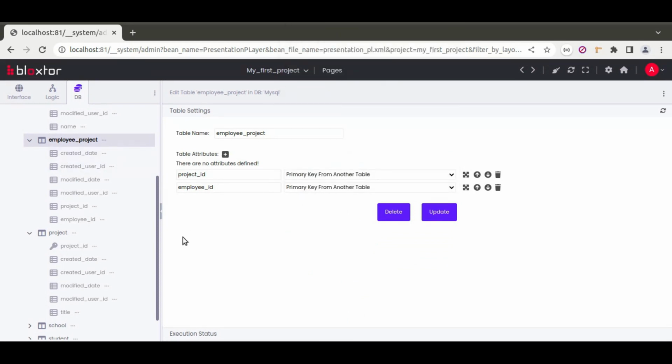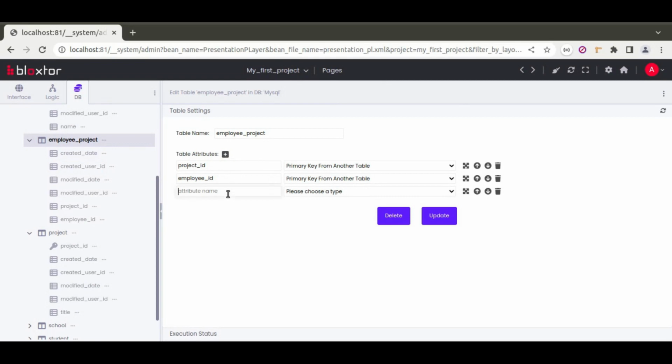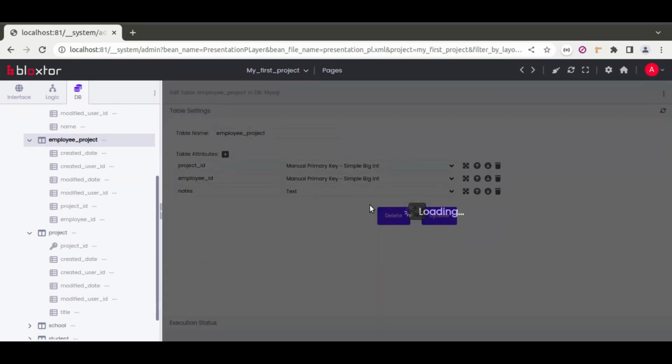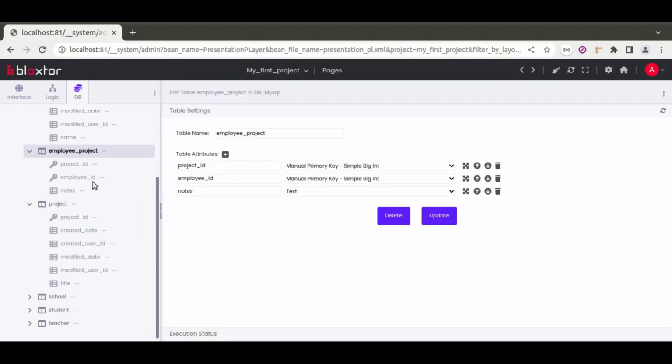Okay. Additionally, in here we want to add other attributes, so we can add some notes. We could add more attributes, so the idea is when we have our matrix, we're going to have a button that will open a pop-up to edit this specific attribute. So we could have other attributes here if you wanted to, with the details specifically for that project related with that employee. This is just an example, so we just keep it simple with just one attribute. So let's just update, done. And voila, here it is, the correct table.